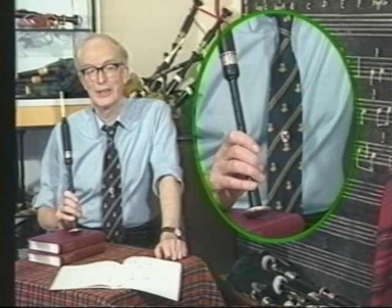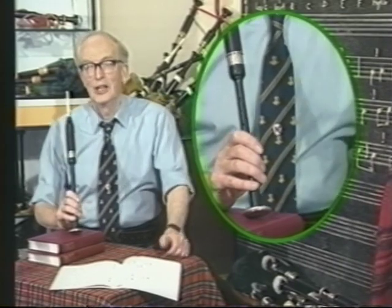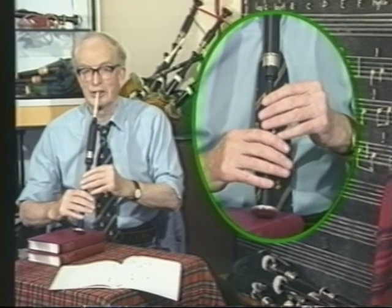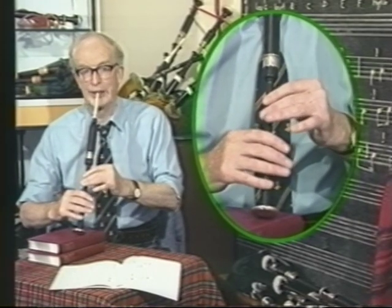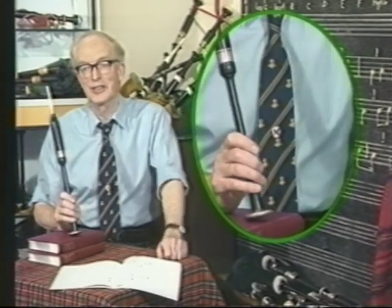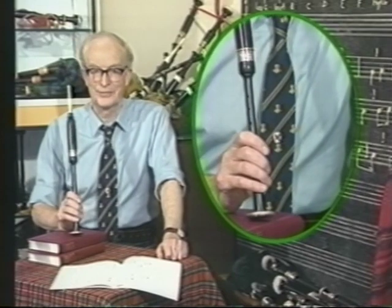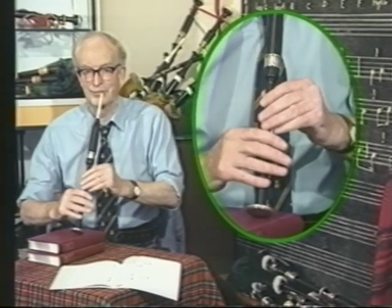And incidentally, if you have to do it from a high A, as you will have to do later on, you do an F grace note, not a G grace note, and it's only a half doubling. Like so. Don't do the G grace note. You've lost it by playing the high A. You can't do the first one, and so you just do the second one. Well, here then is the Highland Laddie.